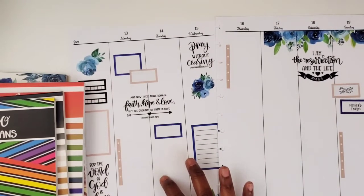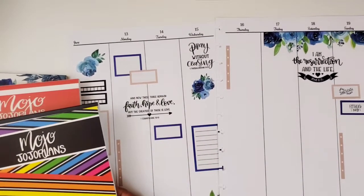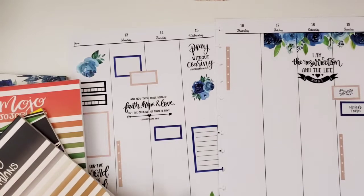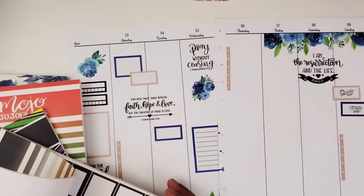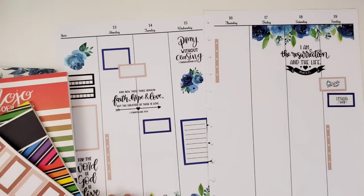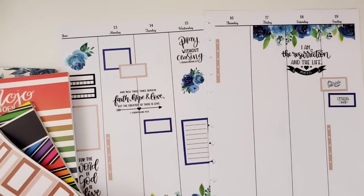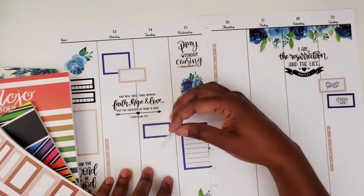I need something else here on Tuesday because that's just not going to work for me. I really, really hate that those bullets are not right. That bothers me so bad. I'll do a square box on Tuesday because I just need something else.